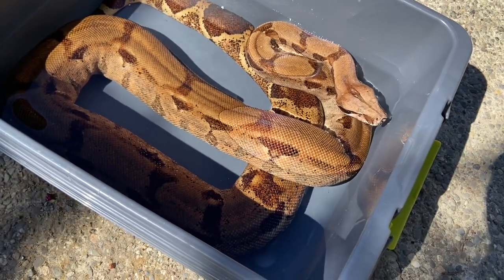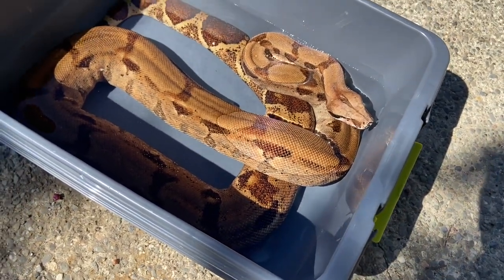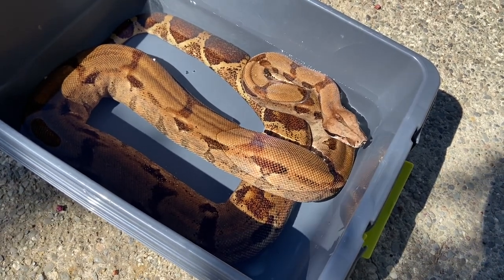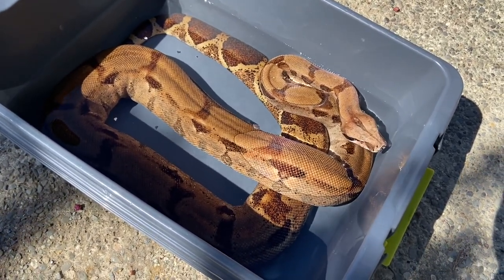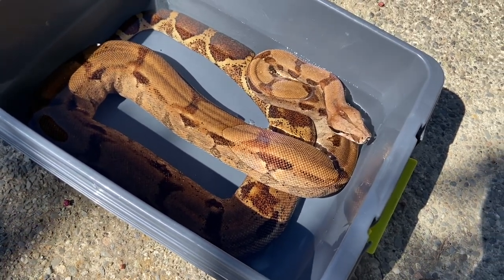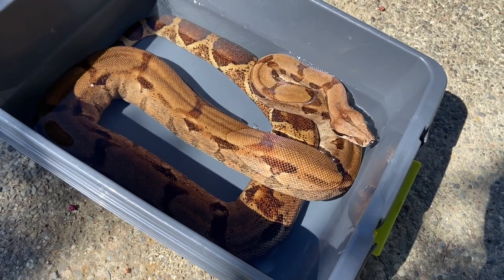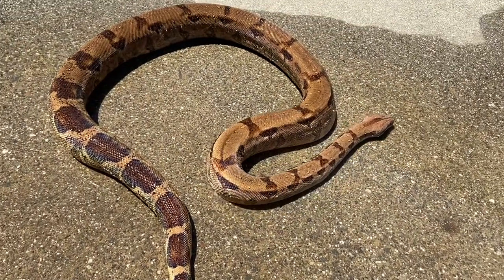He actually puts his head underwater, drinks a little bit, then comes back up. It's unfortunate, but even sometimes these pet shops when they take a surrender don't do a very good job of caring for these guys. He was in a really tiny enclosure, ice cold, when I got him. But I've had him now for a month and he's doing great. I've already put four or five meals in him and he still doesn't look like he's up to weight — he should be a little bit bigger. But I figure in four or five months I'll definitely fatten him up, just like I did Monty. All right guys, I'll keep you posted on this guy and I'll talk to you later.